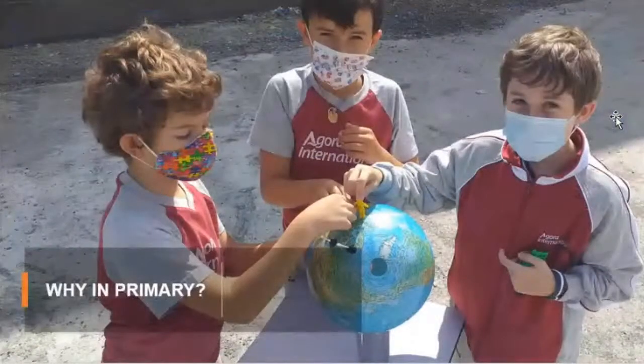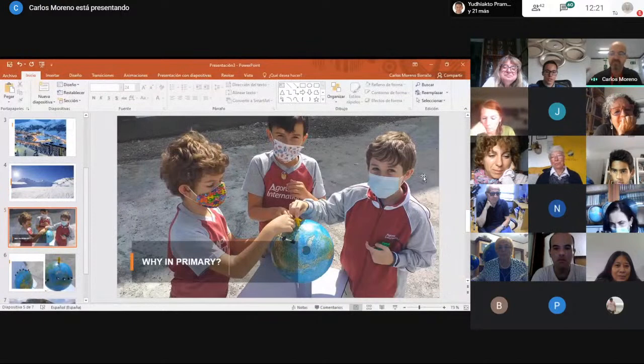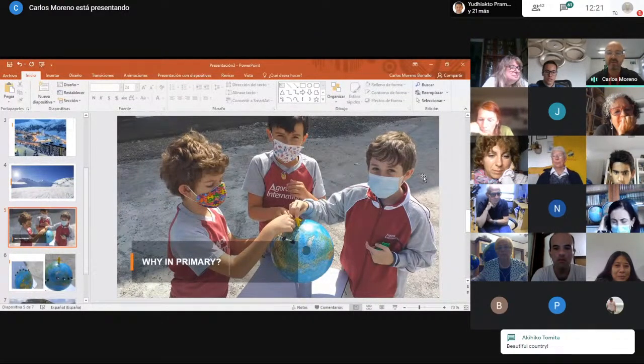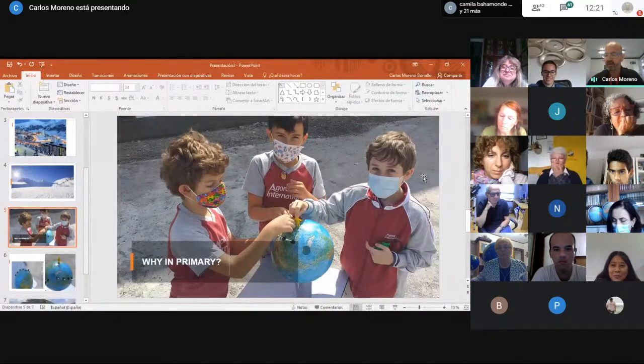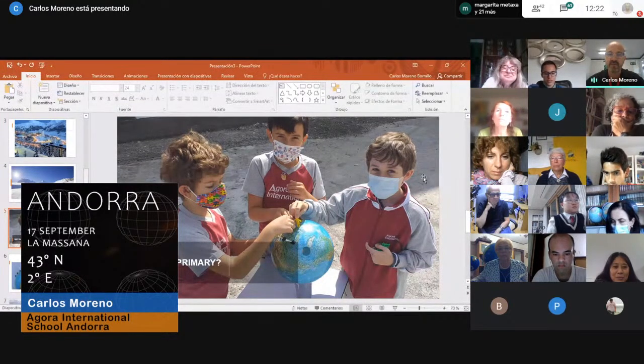When Rosa contacted me just to ask if I would like to participate, of course, I thought of my students in secondary. I went to the ground, and I was trying to do that. And these three children you can see in the picture now came to me and asked me, Carlos, what are you trying to do? Well, they were in 5th of primary. They are actually in 5th of primary.